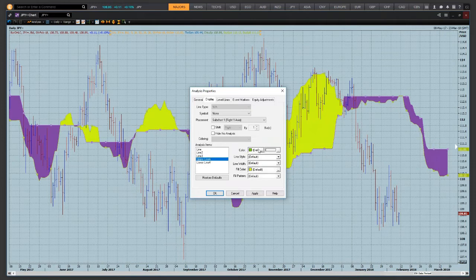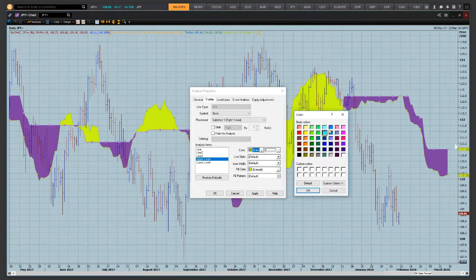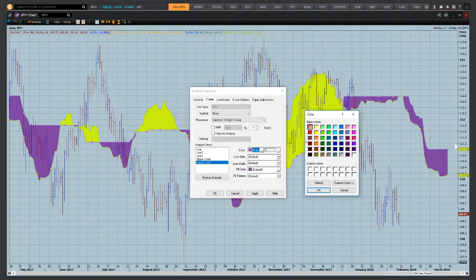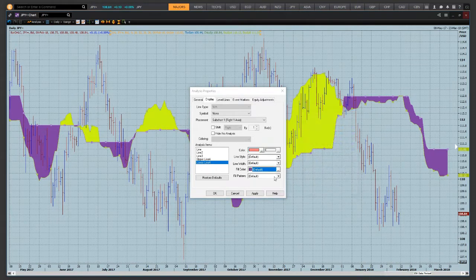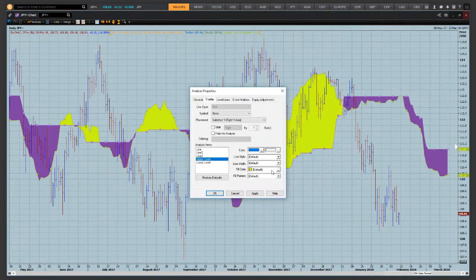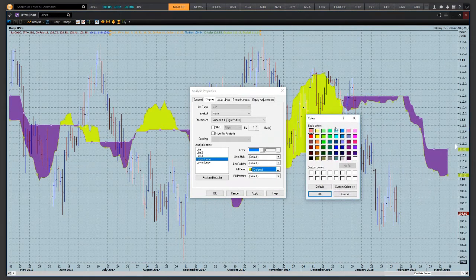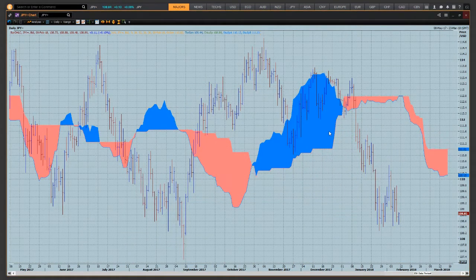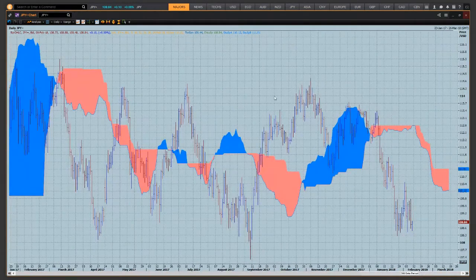All right. Now, if I wanted to make this a little bit different, I could quickly click on that. So change it to blue. Oh, I should have changed both of those, but never mind. And let's just go with a bit of a peach. And the same for this one here. And come back to the top. Right, and there you go. Colorful, right? If you sit in front of the screen, you want to have the colors you like. So that's the Ichimoku cloud, right?